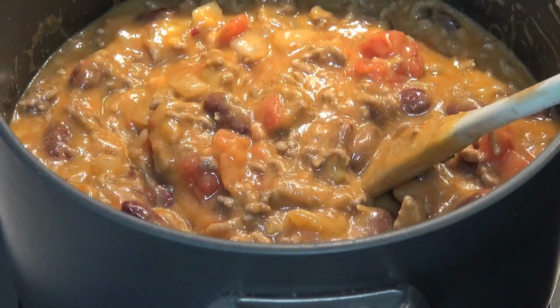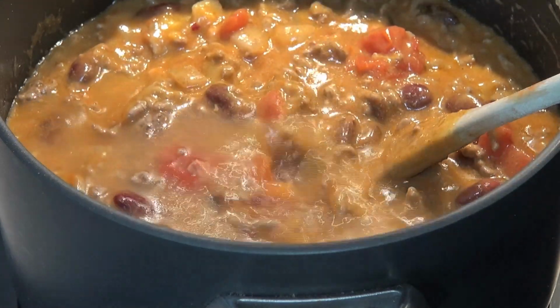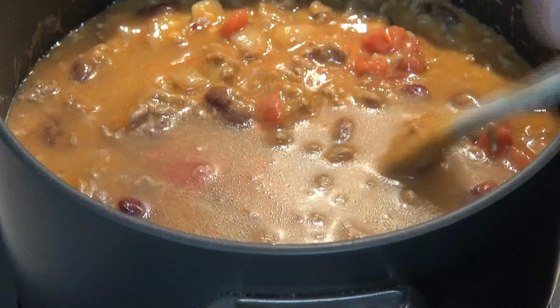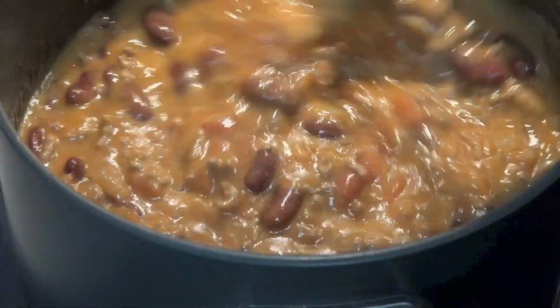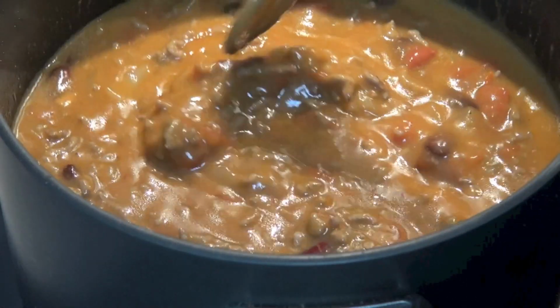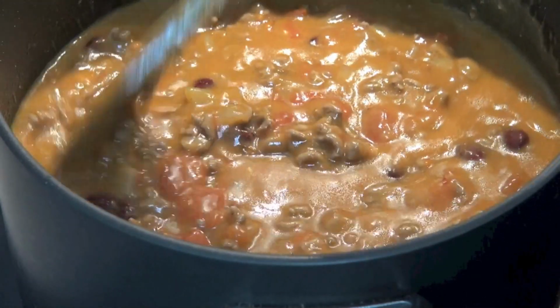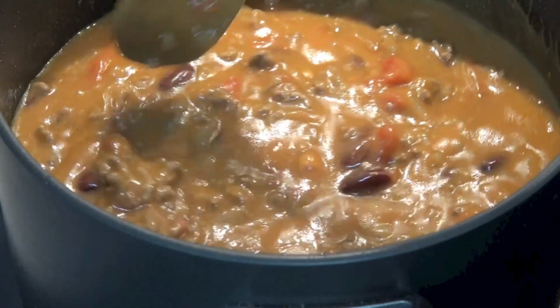So mix that together. I'm also adding in half a cup of water as well, because we don't want this to be too chunky. And just stir that through. This is already looking fabulous. So what we're going to do is we're going to allow this to simmer for about 5 to 10 minutes, or until everything is nicely combined and the mixture has thickened slightly.